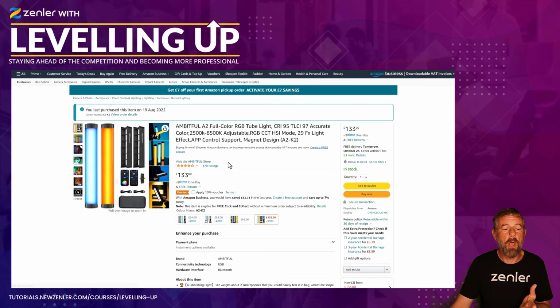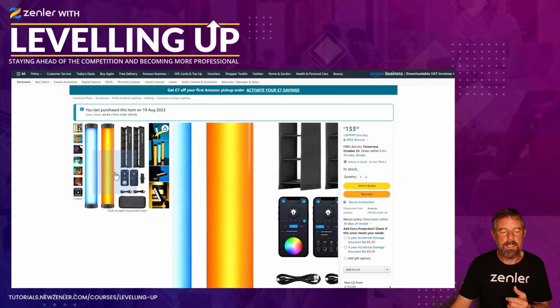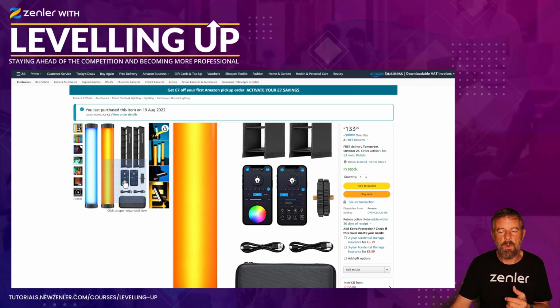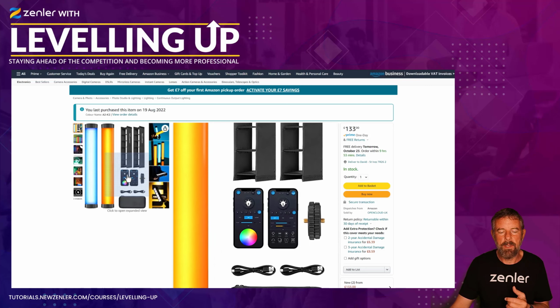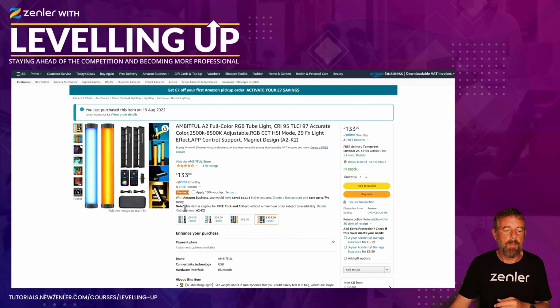Okay, so the 2 lights I've got are called Amberfall lights, and these are really good because you can change all the colours. You've got loads of settings to change, and it works with an app as well, so you can actually tie it into an app. You can tie the lights together if you've got 2. So I've got them separated. I've got them one on one pole, one on the other. But these are just RGB tube lights.